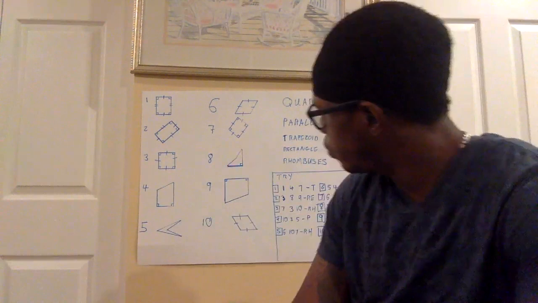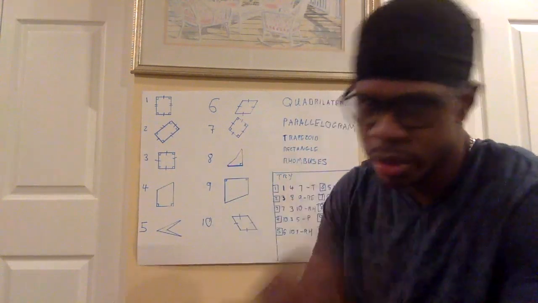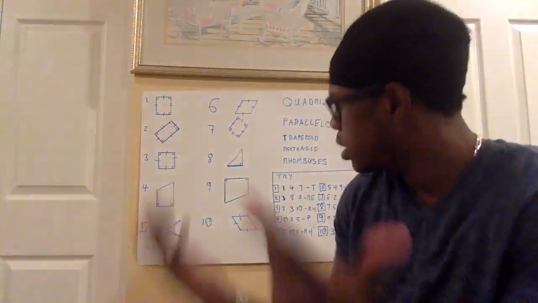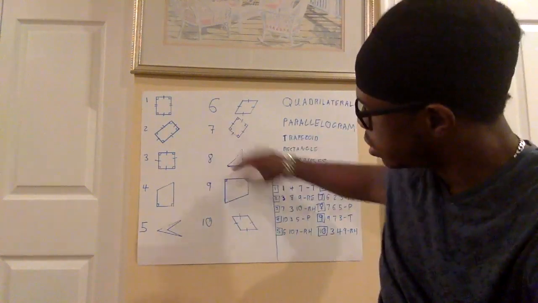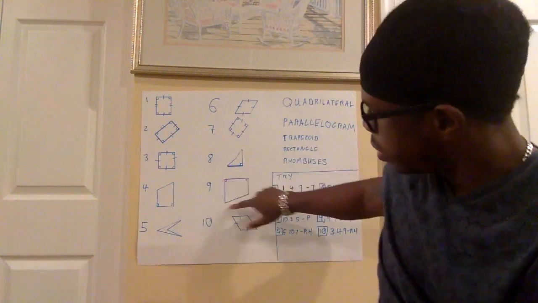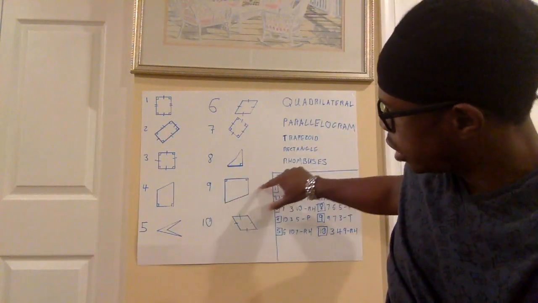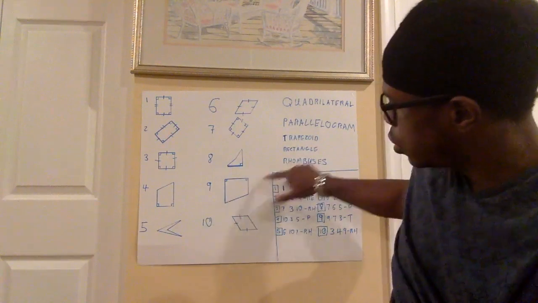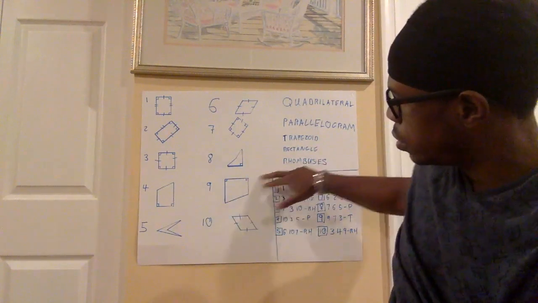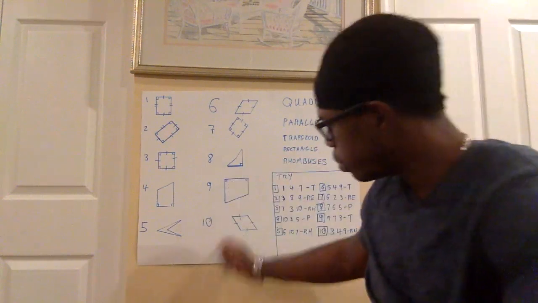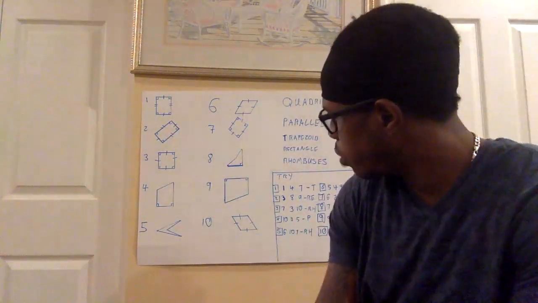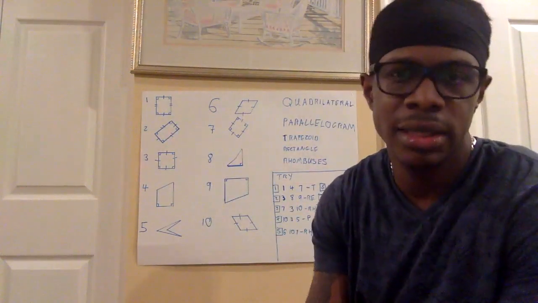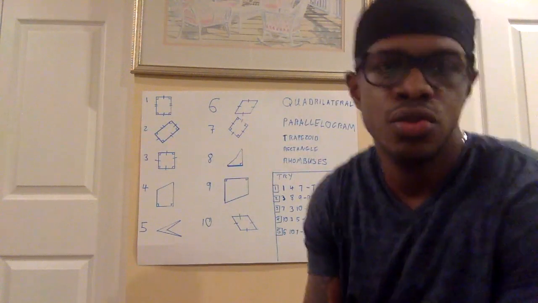Number nine, if I say number nine is not a parallelogram, would I be correct? I would be correct. This is one pair of parallel lines, so that's awesome. But these are not parallel because eventually, if you do a dot and you keep going, it's going to reach up here, and these two lines are going to eventually touch. So, not a parallelogram. Number 10. If I say number 10 is a parallelogram, would I be correct? Yes, I would be correct. Two pairs of parallel lines. That is a parallelogram.